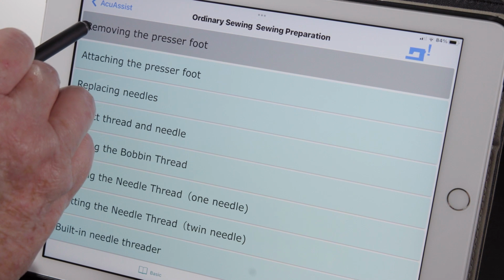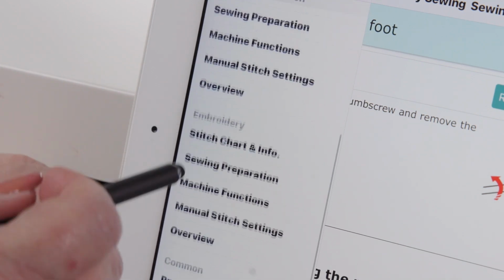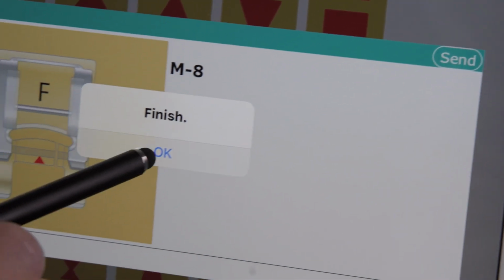Our other new app, AccuAssist, is your own personal instruction book. No matter what you are trying to do, AccuAssist has the answer. It will even allow you to select stitches and send them direct to your Continental M17.